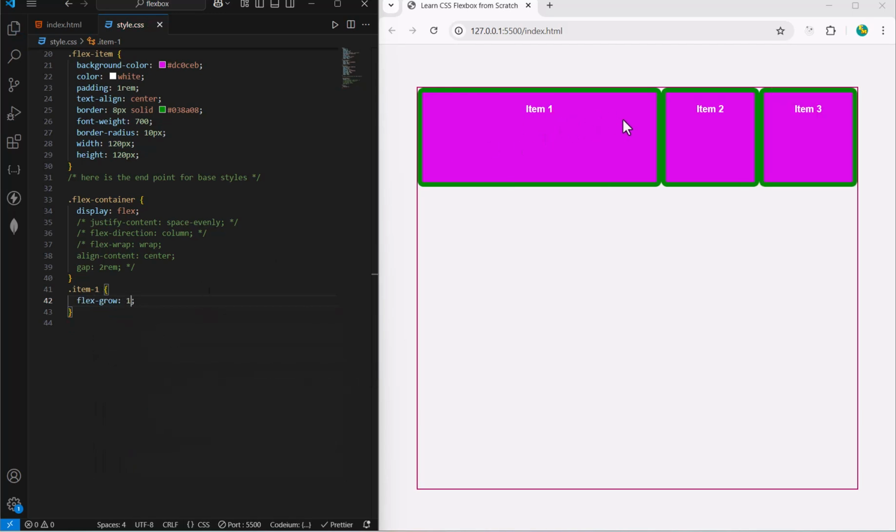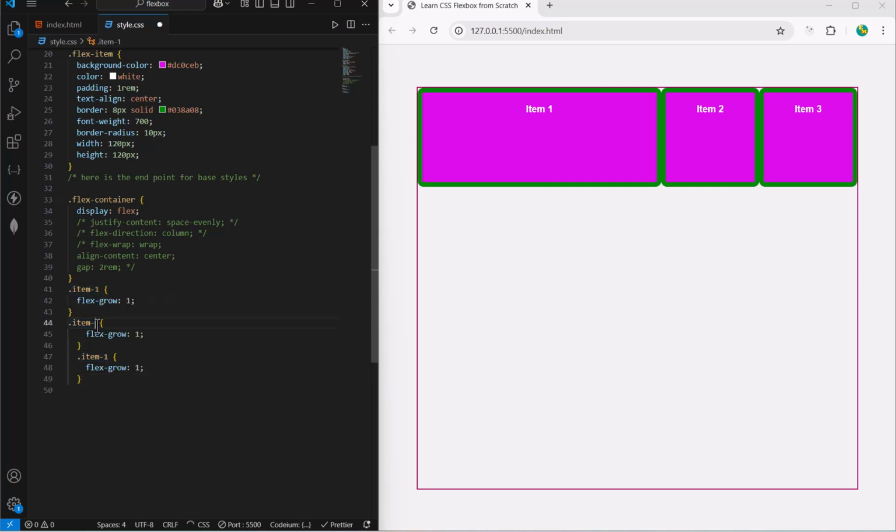As you can see here, flex grow takes a unitless value that serves as a proportion, and the main purpose of using flex grow is that it allows the item to grow if there is enough space for it. To do so, we can see our first item grew to fill our remaining space, right?